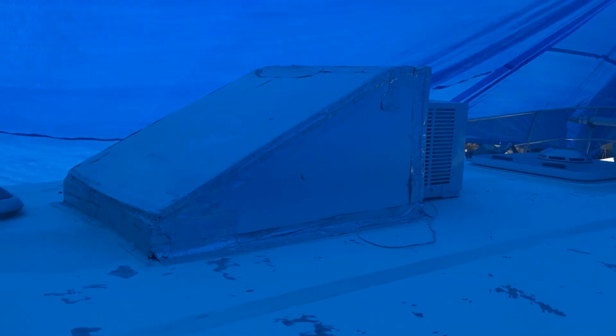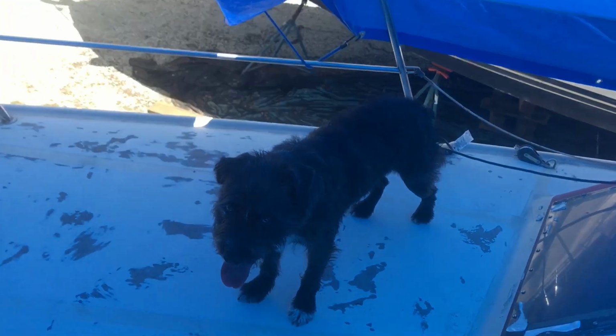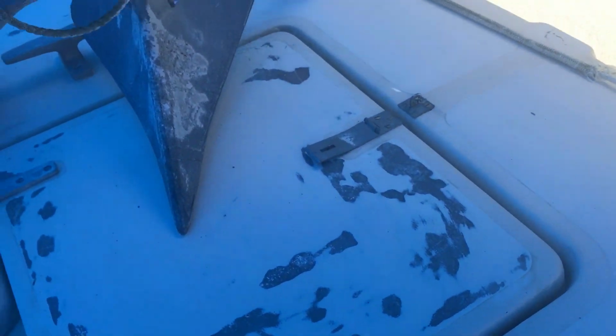So you can see I've taken all of this on the top decks, taken all the non-skid off. And so here we go, we're going forward here. You can see I've left it so you can tell where the non-skid was. Ooh, almost fell. So this is all getting all of this off. These hatches, I've got to pull the hatches out, and I've got to pull all of these windows off so we can start sanding up underneath. Tuck's over here keeping me nice company. But I don't know how much we can see there.